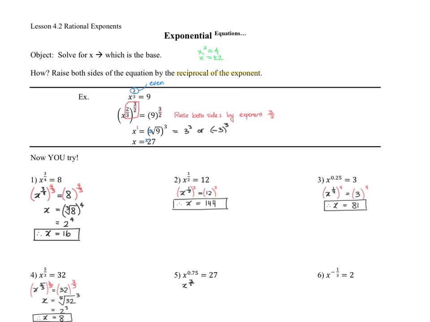Again, if you're not recognizing what the reciprocal should be, simply change the 0.75 to 3 over 4, and now you can raise both sides to the exponent of 4 over 3. This will give us x on the left side. This will give us the cube root of 27 to the exponent of 4 on your right side. The cube root of 27 is going to give us positive 3. Positive 3 raised to the exponent of 4 will give us 81 as our answer. Again, you don't have to worry about plus minus in this case. The numerator of the rational exponent was 3, which is odd. No plus minus.